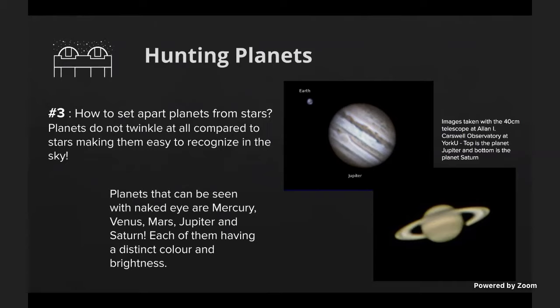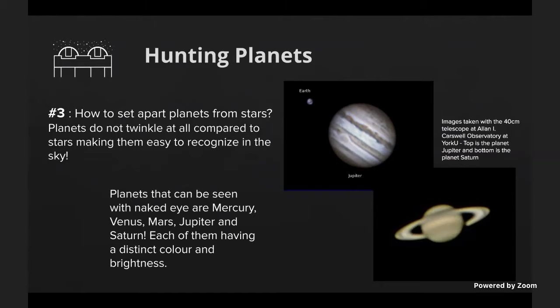Despite both appearing as dots of light, because stars are so far away, their beam of light is more affected once passing through our atmosphere than the beam of light of one of our closest planets. Also, all 5 planets have different colors.